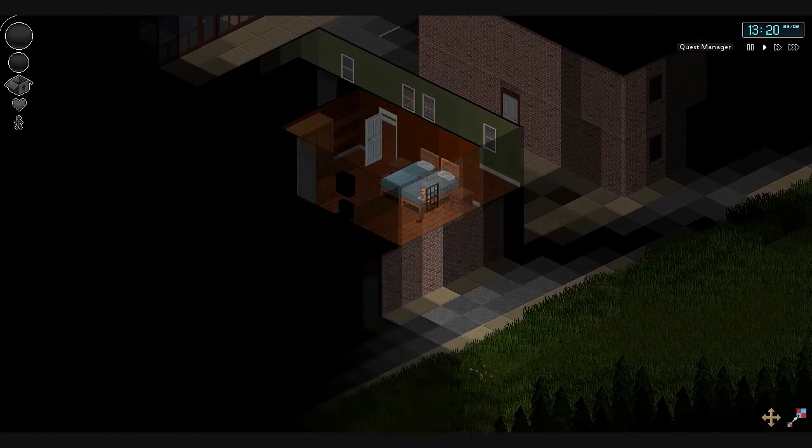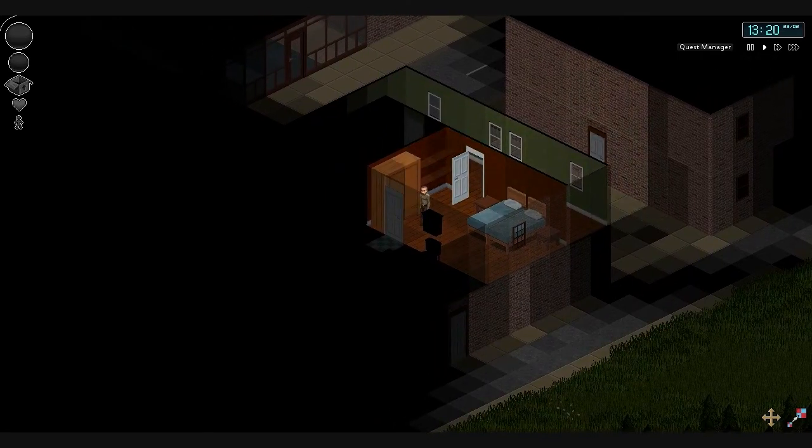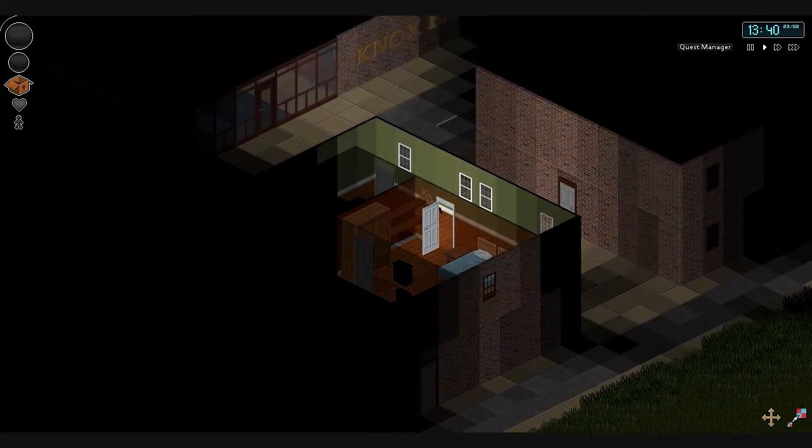We found some nails. Here's a cupboard. We found a shotgun in the cupboard, but we do not have any ammo. We also found some cloth, a sheet. Sheets can be used for improvised bandages, so huge benefit.